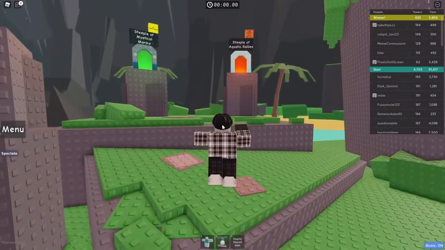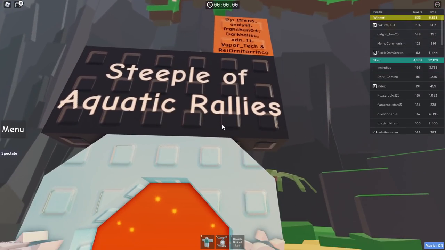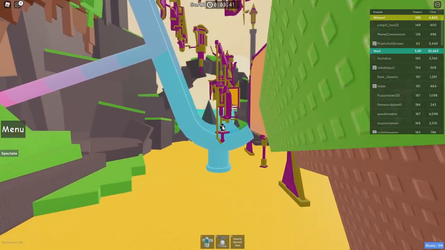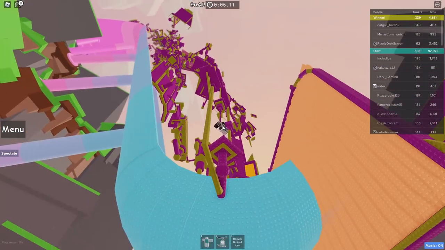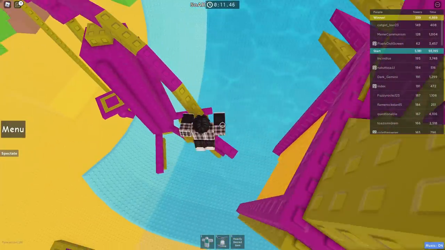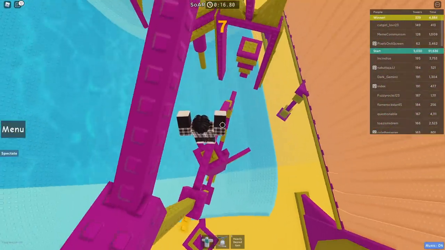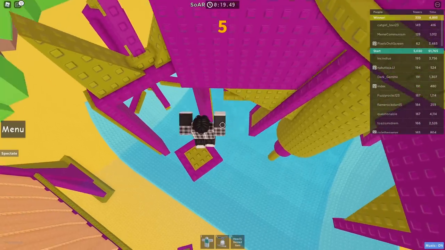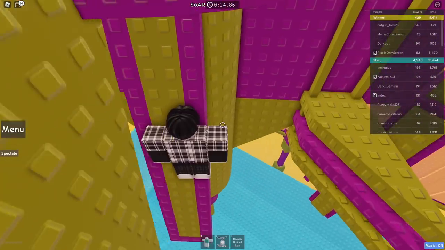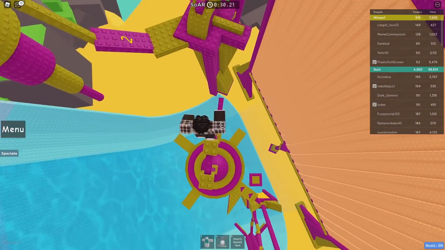All right, the last steeple, Aquatic Rallies. Fran, and a bunch of other people. Oh, God. Something tells me that this is not going to be fun. There's just something telling me that you do not want to play this. Well, hopefully this should be at least better to understand because it's simpler gameplay than the previous steeple we did. Jesus Christ, that was annoying to figure out what I was supposed to do.